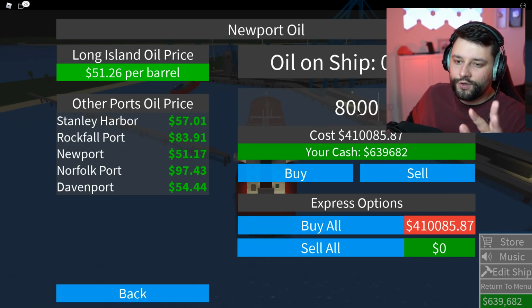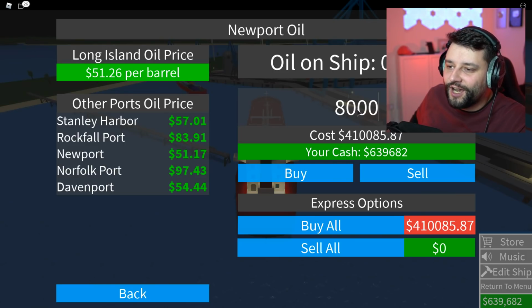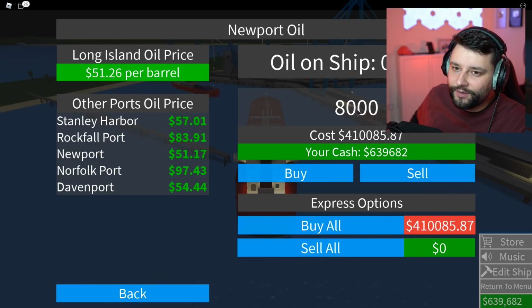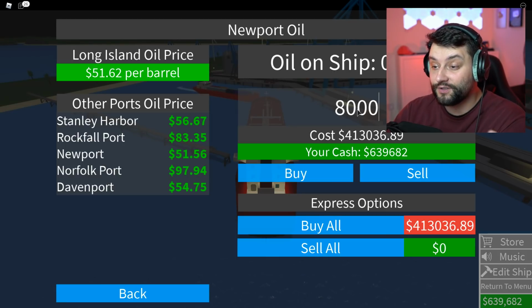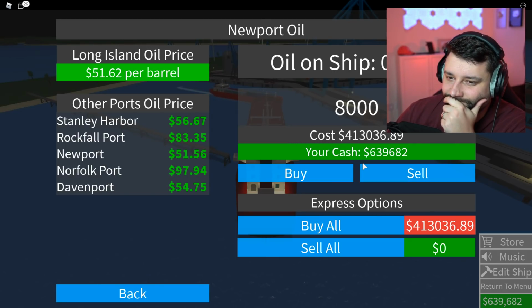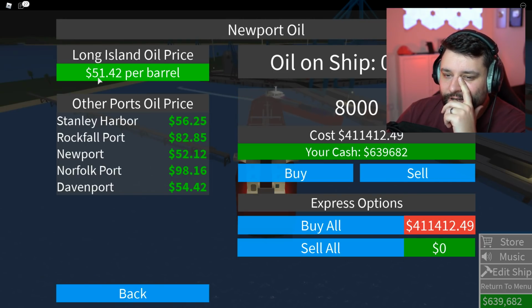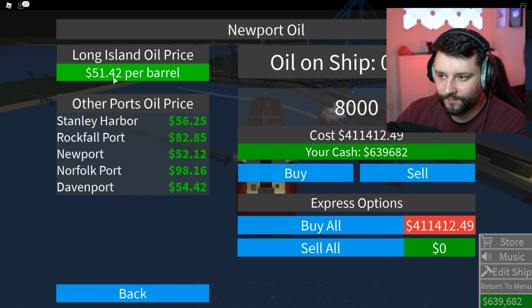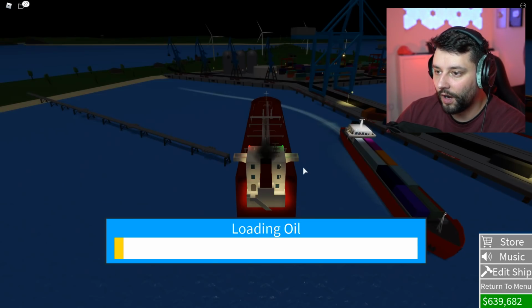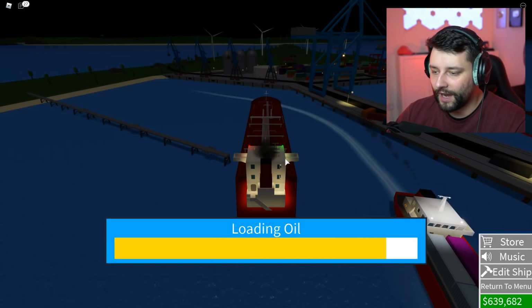Now, do I mess around with trying to get it down to $49 and just wait until that new Long Island oil price drops? I mean, it's only a couple of pennies difference, but pennies do add up over 8,000 barrels. I don't know. It's gone up to 51.42 right now. Let me see what it moves to next. No, actually, I'm going to do it. I'm going to buy it. Right, I bought it. We're loading. I ain't going to mess about right now.